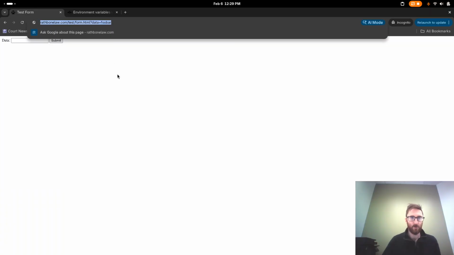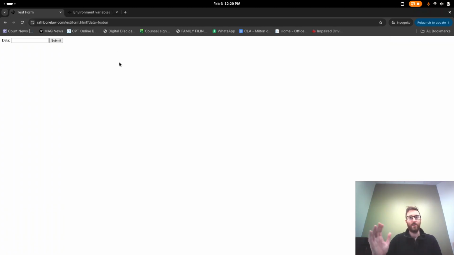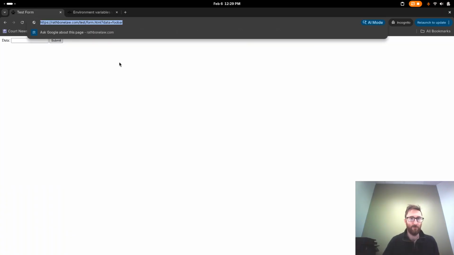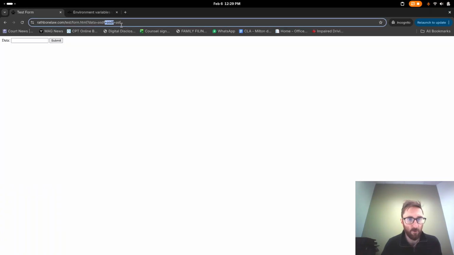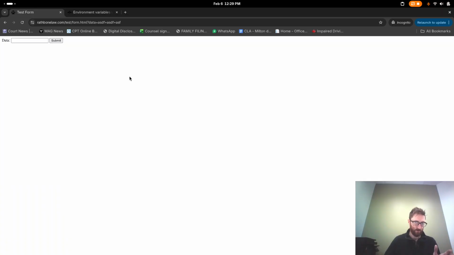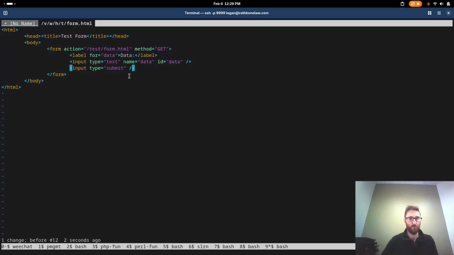But if you look here, the browser has actually formulated a GET request, and you know that it's a GET request because it's baked into the URL, and it's got the question mark data equal to foobar. We can't do anything with it because the server isn't executing any CGI script. It's just recycling the flat file again. It's not utilizing that data in any way, but there it is. You see that it's been formulated for us in the URL bar, and if we do something with spaces in it, for example, you're going to see those spaces have been replaced with plus signs. Again, make a mental note of some of these things. It's going to be important soon.